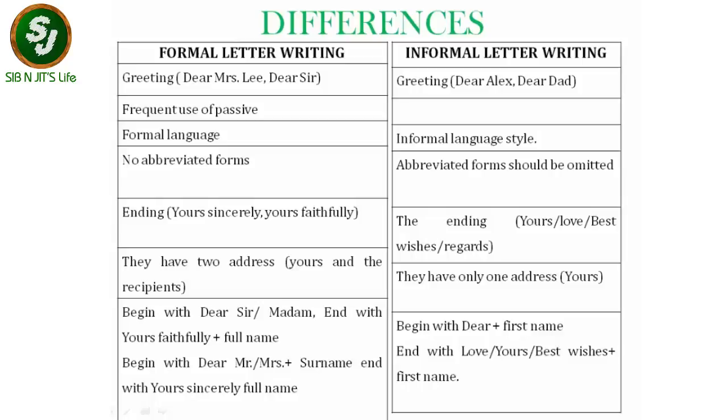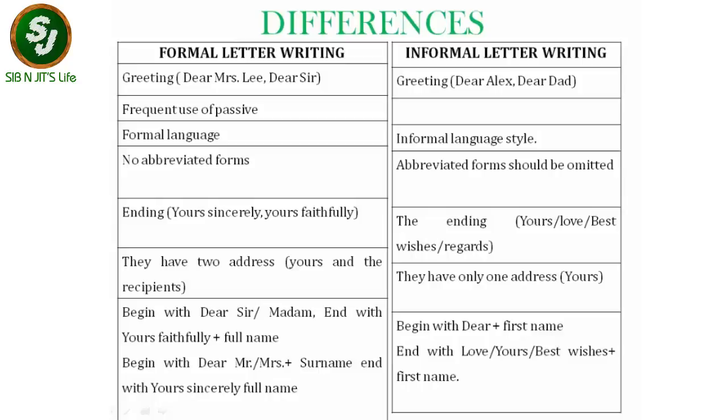Okay? Formal letter endings should always be like yours sincerely, yours faithfully. Okay? Whereas in an informal letter, you can end it like yours, then write your name, love, your name, best wishes, your name, regards, etc. In a formal letter, they have two addresses, yours and the recipient's. Okay, very important point. Whereas in an informal letter, we have only one address, that is only yours.